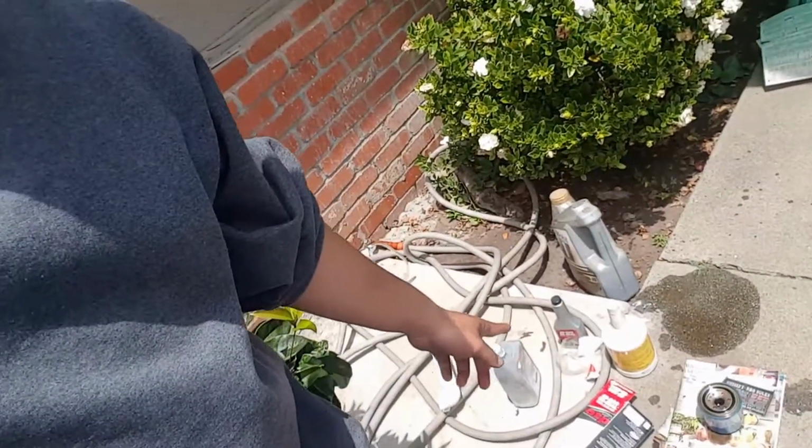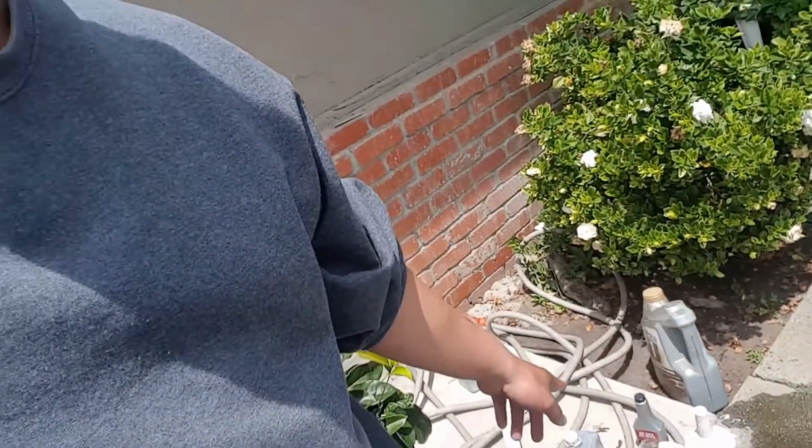But anyway, after you're done, one thing you want to make sure of is that you recycle all your oil and clean it up. This is all the mess that I left behind doing the transmission and all that stuff. So make sure you clean everything up and recycle everything. That's one thing for sure. Okay, well basically that's the end of the rear differential oil.